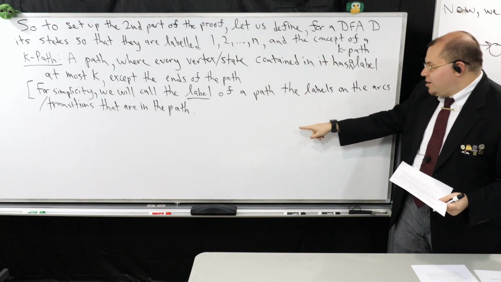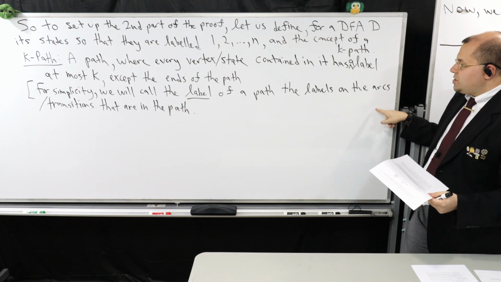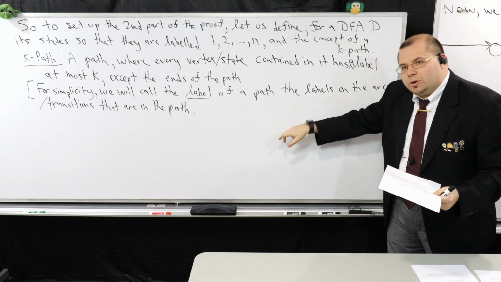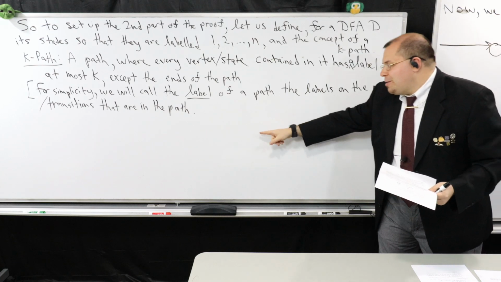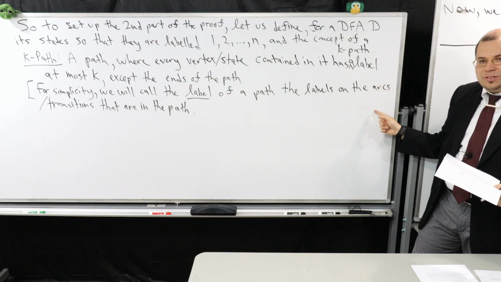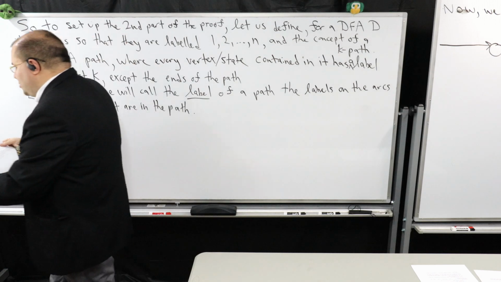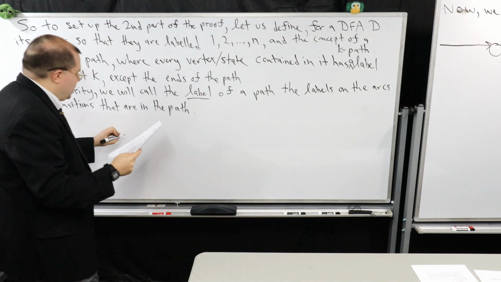So the path will take on transitions. So it'll go from one state to another to another. I'm going to refer to the symbols, which are the labels. These correspond to your input symbols that you process for each transition. I'm just saying, if you travel from one state to another, all of the symbols you use to transition to those states, that's the label of the path. Is that clear, everybody? So I'll do an example. Hopefully that'll explain this idea, but I want to give you something that actually motivates this so that you can see why exactly we care about this concept.